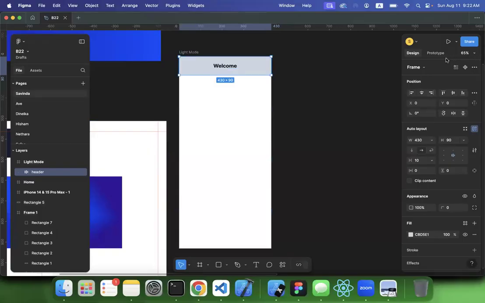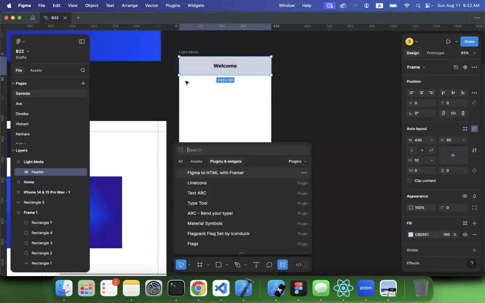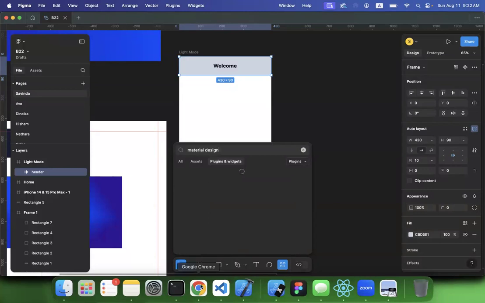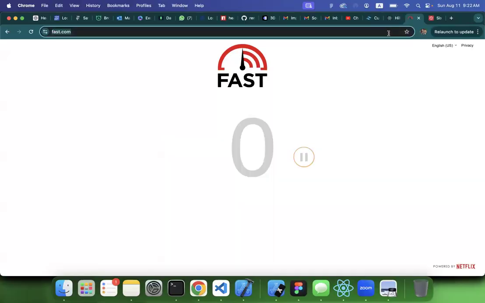If I want icons, what I can do is go to plugins and go to manage plugins, and if you search for a plugin called Material Design, that is one place where you can get all the Google icons. Material design icons are something like this.